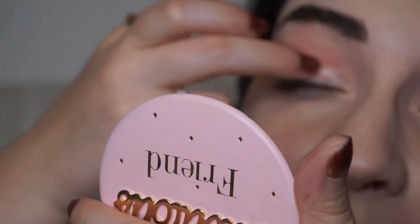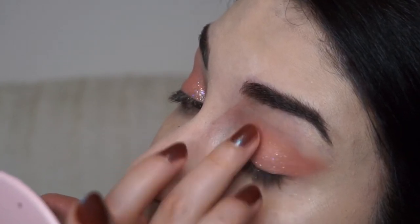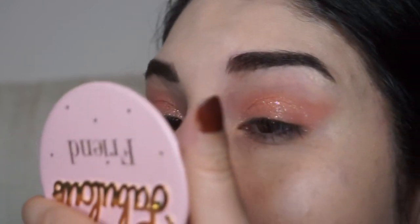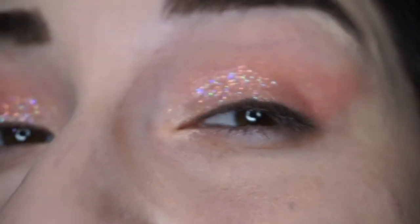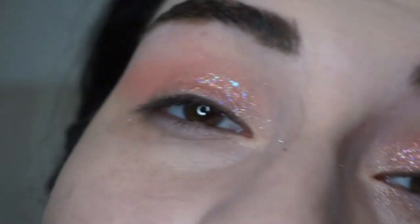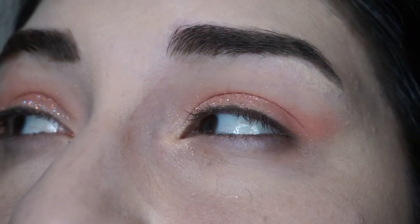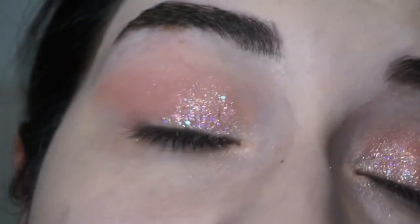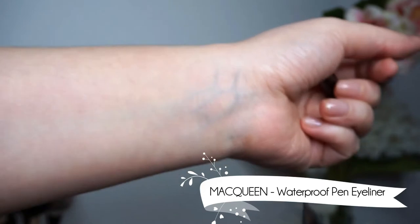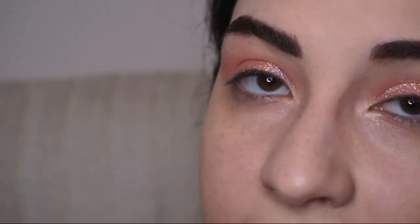I'll use this glitter — it's pink and pretty, so why not. I don't know if you can tell but it has so many colors and reflections. I might be a convert. Haemish might have made me realize that glitter in small doses and very sticky formulas is in fact good. I'm then going to line my eyes with the McQueen Waterproof Pen Eyeliner in black, and I'm dreading it because I'm blind and have to do liner in this tiny mirror.